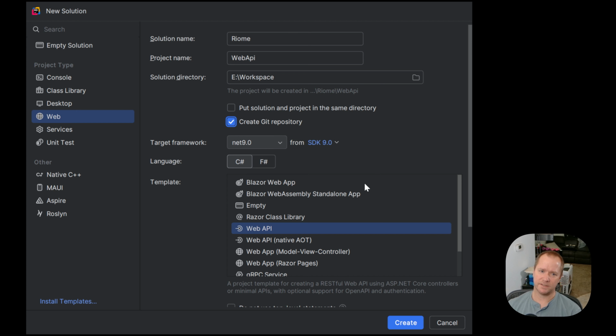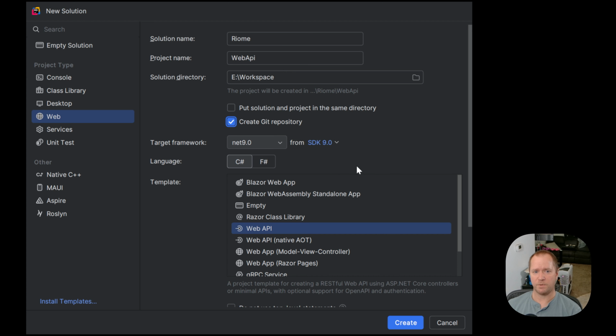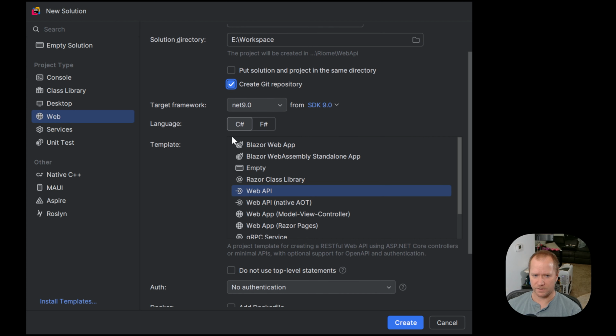I'll be storing these in Git, and as I mentioned previously, I won't be making the Git public right away. I'm going to keep building this thing all along privately. You can obviously follow along and rewrite everything that you'd like, so you would have a copy of it. But once the project is done, I will open up the repository to be public, and everybody can have access at that time. So Riome, Web API, folder, Git repository, C#.